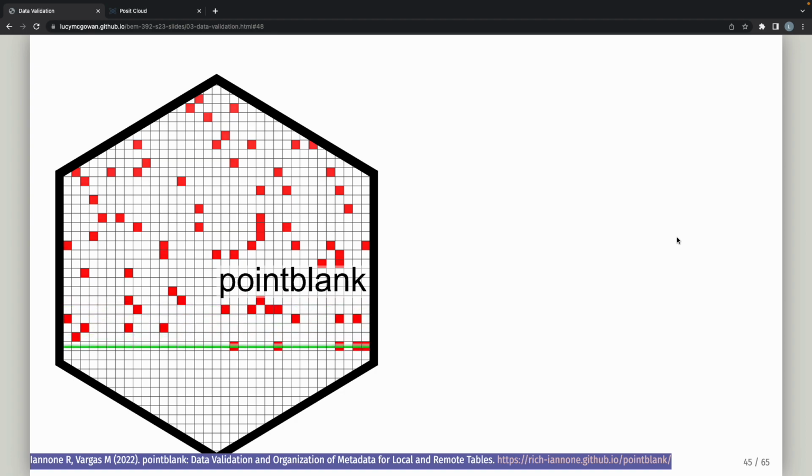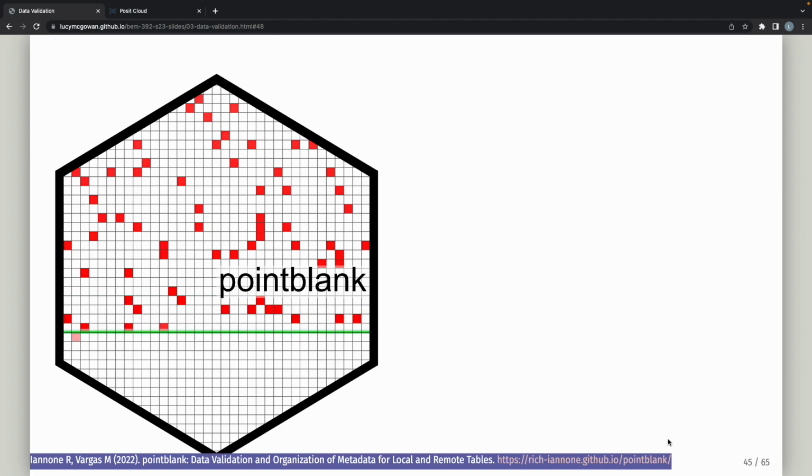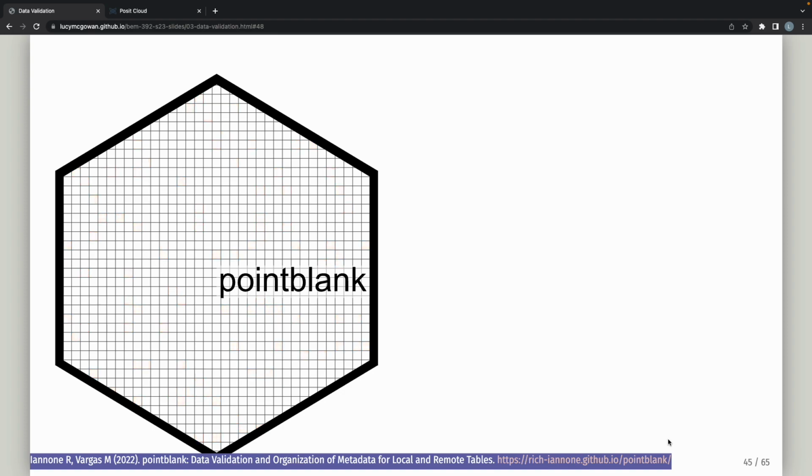Okay, in the last little bit, we're going to talk about data validation. So we've got 12, 13 minutes. There's this package in R called pointblank. I've included here a link to the help files for this package. There are a lot of different packages for doing this, but this one is my favorite, at least at the moment, for data validation, especially in large data sets.